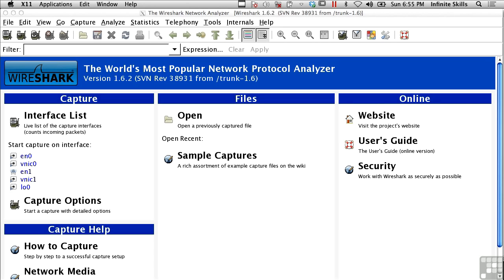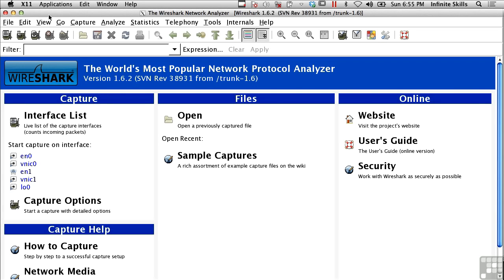So we send messages that appear to be from this idle system to the target system, meaning the target system is going to reply to the idle system, and then we can check the IP ID header to see whether it is incremented or whether it is not incremented. And based on that response or lack of response, we can determine whether ports are open.